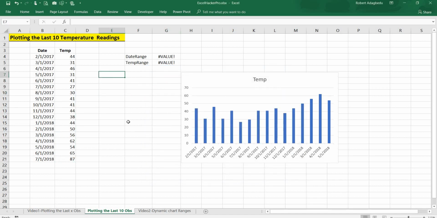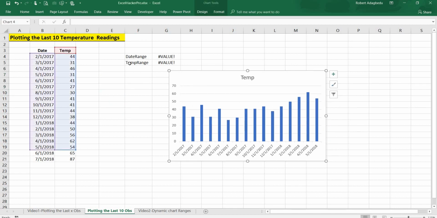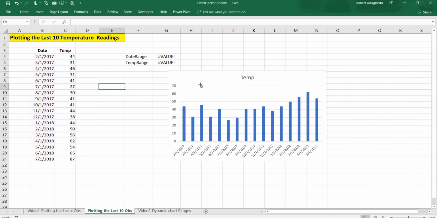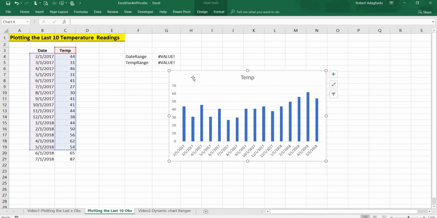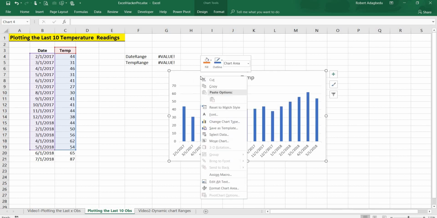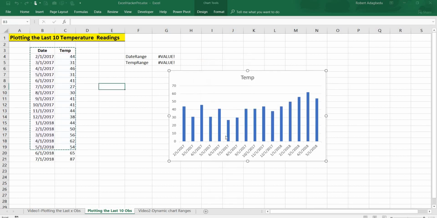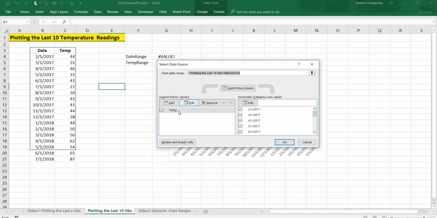Now, having done this, I'm going to put these two dynamic ranges in my chart. So you go to the chart, you select your chart and right click on the chart somewhere and then select Data. Now this is the temperature, and on the right hand side, the horizontal axis is going to show the dates.